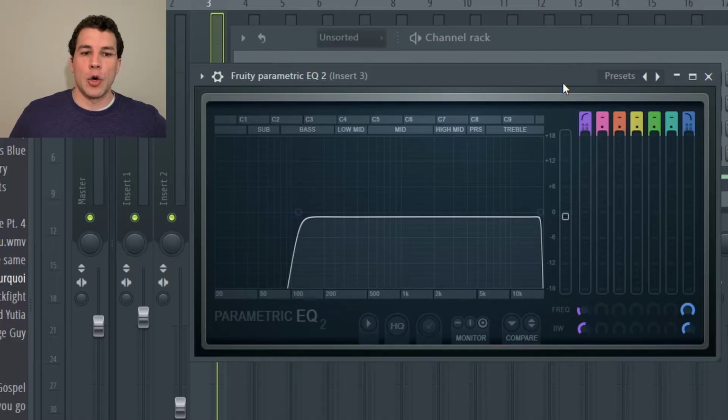For instance, Mariah Carey has a very high voice. Her voice is higher on the frequency spectrum. It's high pitched. Barry White has a very low voice, so it's lower on the frequency spectrum. Well, if you open up something like the Parametric EQ 2 right here, you can actually see the number in hertz of where that sound is showing up mostly in the frequency spectrum.